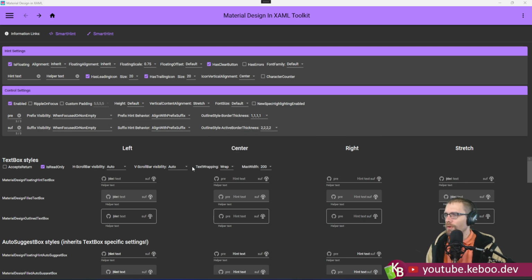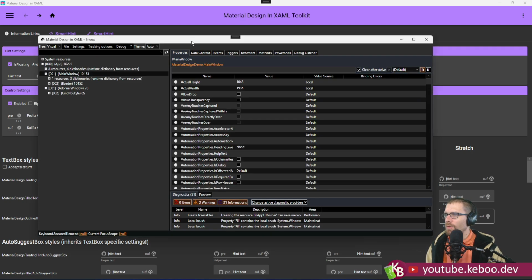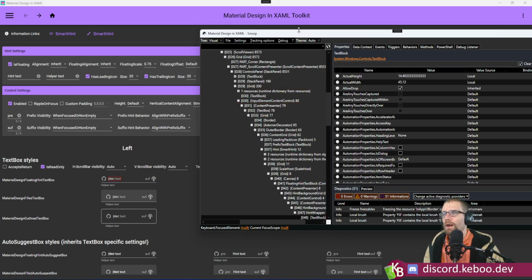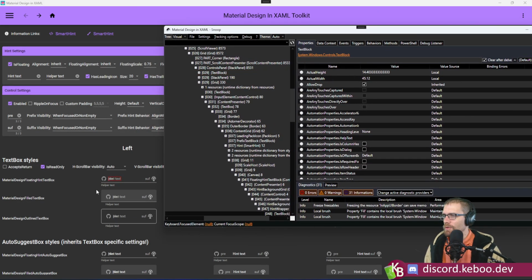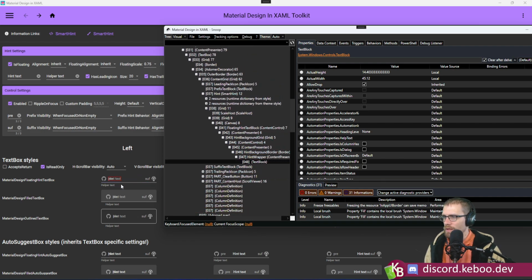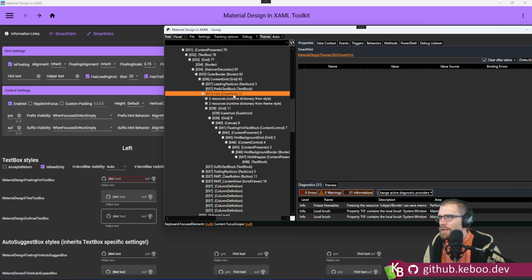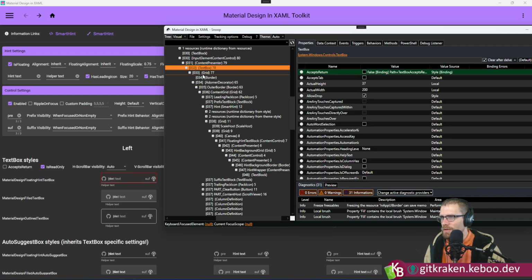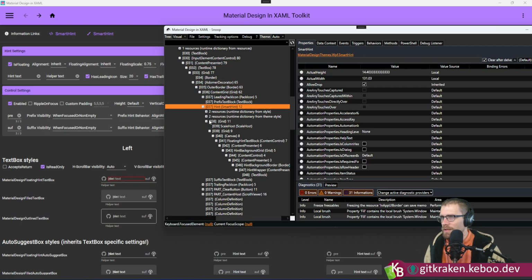So we grab our good old Snoop and let's go spelunking. With Snoop, once you fire it up and you target your app, you put your cursor over what you want to investigate and hold down Control Shift, and you get this little red border around it, and you can dive on in and start playing with it. Okay, so the first thing we want to do is get our bearings. So this here is the Smart Hint control that is inside of the text box control. So there's the text box, there's the Smart Hint. This is the guy that we're playing with.